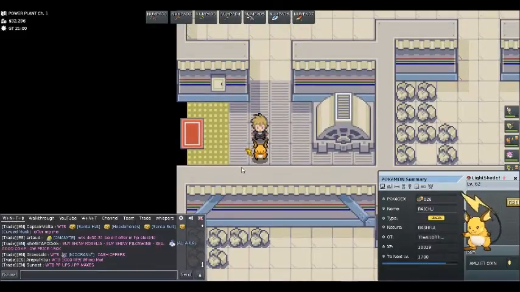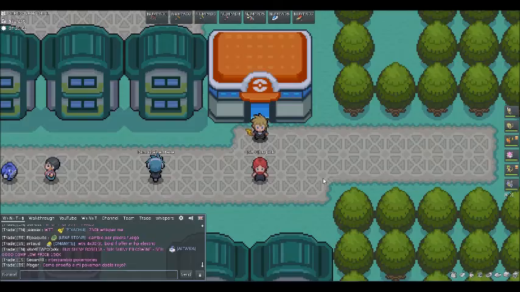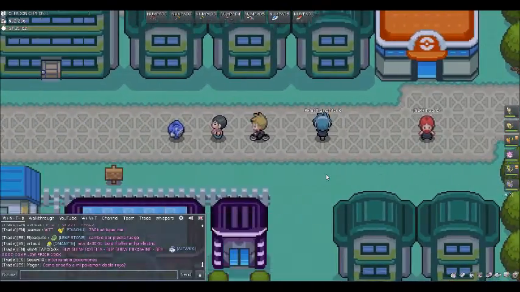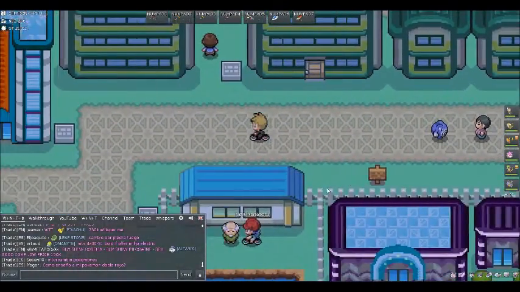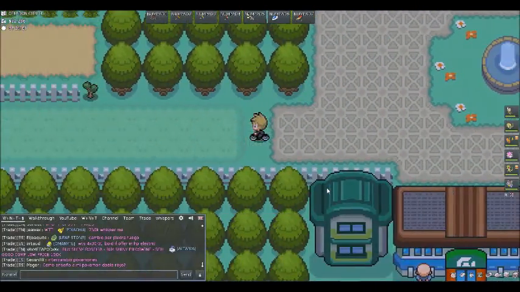So we're going to do item finder things, and while I'm doing item finder things, I'm still going to continue saying stuff about the story, and I'll be right back. Alright, I am back, and I flew right to Celadon. Well, I have the item finder. Now, how do you use it?